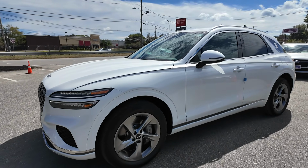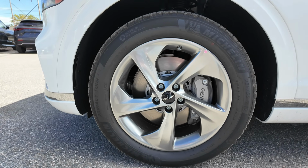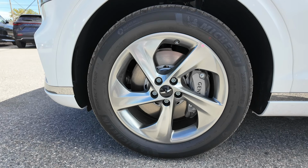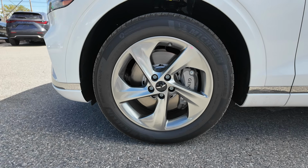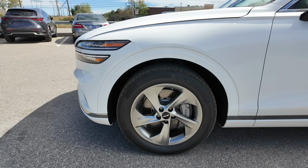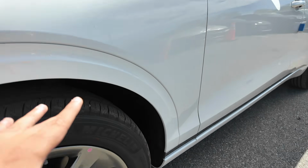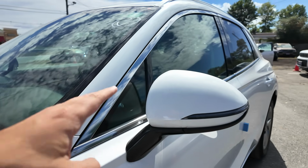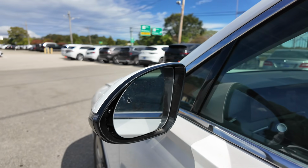Now as you make your way over to the side profile, by going with the base model, these wheels are not going to be as eye-catching, but I think they do the job. They are 19s, and obviously with a larger tire size might create a bit more road noise. We'll find out during the test drive, although for 2026 Genesis did try improving the suspension and ride quality and also the handling for this model, so we'll find out later on. Best of all, no cladding here. So nice. A lot of manufacturers do use cladding, but at least for Genesis we got more of that luxury look here to this vehicle. You are going to have body color match side mirror caps to go along with turn signal indicators, and then obviously blind spot detection for added safety.